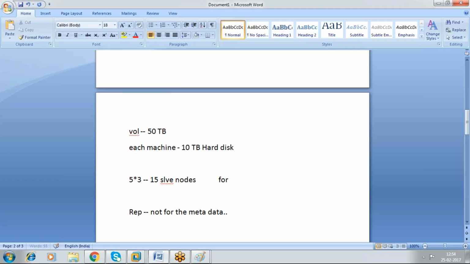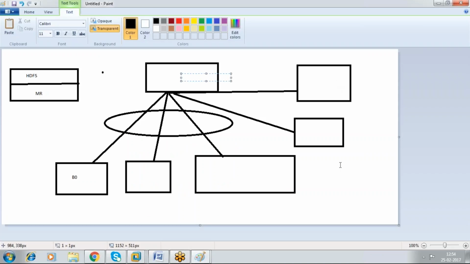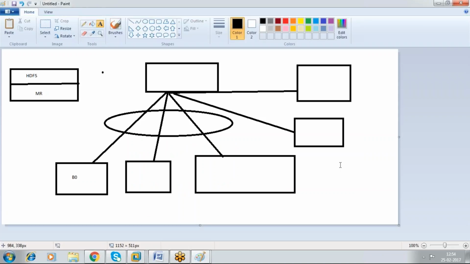That's what I did not discuss about the master node here. Only slave nodes, right? That means clearly there will be no replication of data in the master node. Correct, because the master node does not contain the actual data. The master node contains only metadata, the addresses. Exactly. In C++ we can say addresses of the pointers.